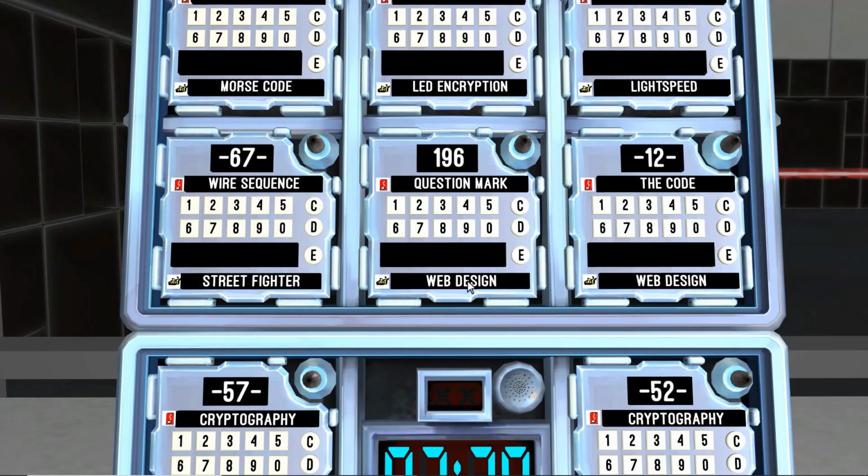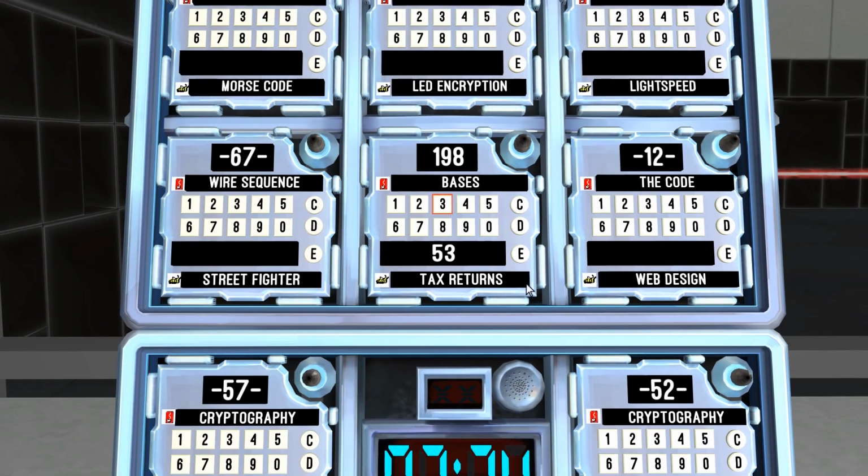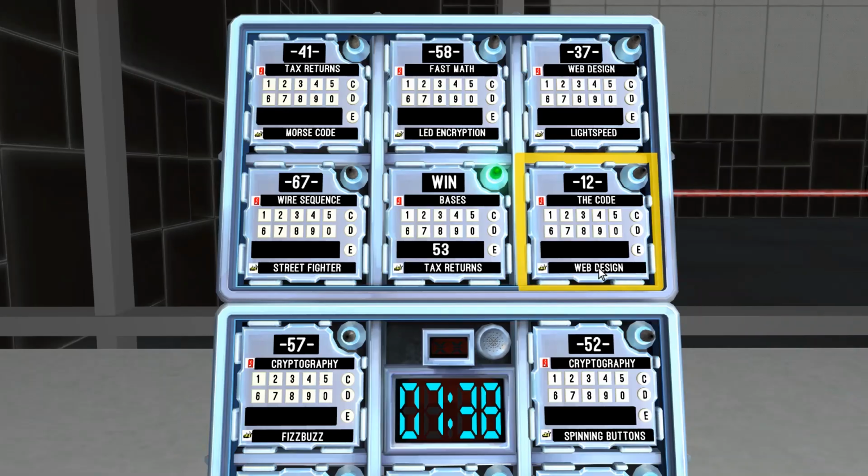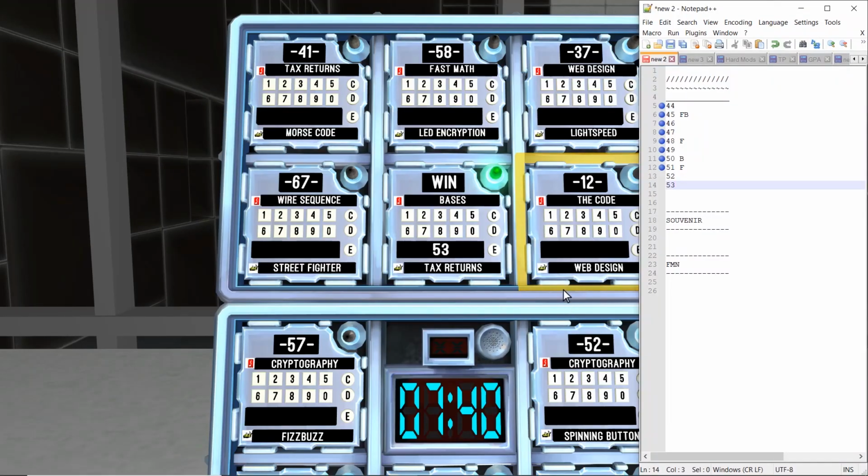Now 52 is divisible by neither, so we enter in that. 53 is prime, so we enter in that. Yes! Oh, looks like I overcalculated. So you only need 1, 2, 3, 4, 5, 6. You only need to calculate 8 numbers afterwards. Well, 9 numbers afterwards, not 10. So let's go on to the next example.